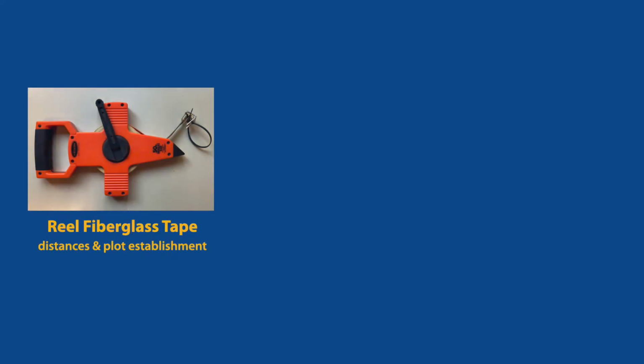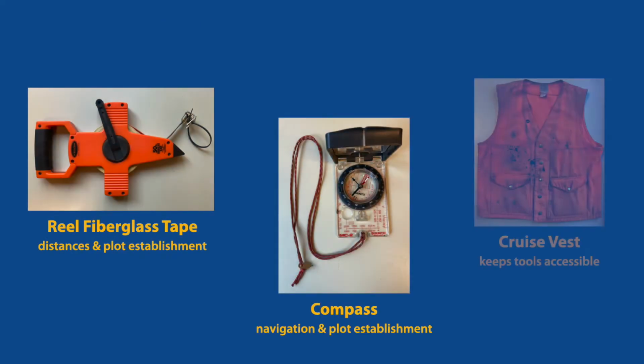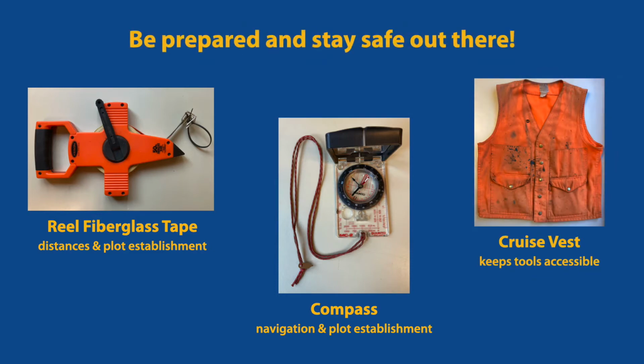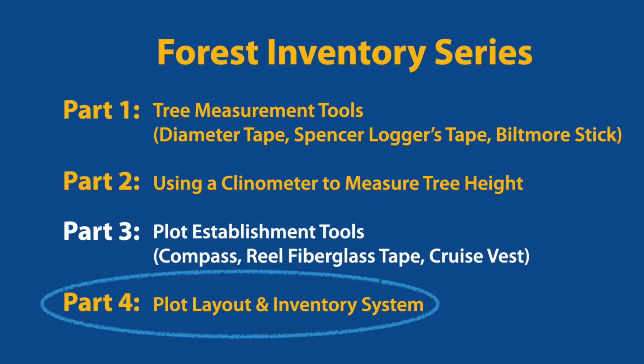We hope you now feel comfortable using a fiberglass measuring tape and compass and knowing what tools are needed to conduct an inventory. In Part 4, I'll discuss how to lay out plots and use the tools we've demonstrated to create an inventory of useful, organized data about your forest.